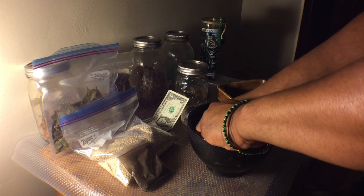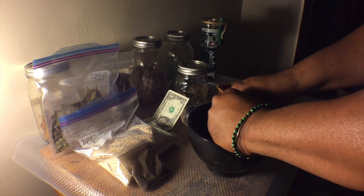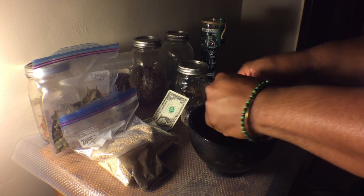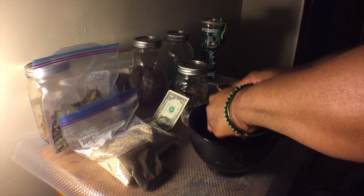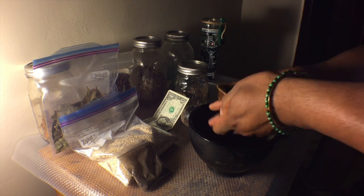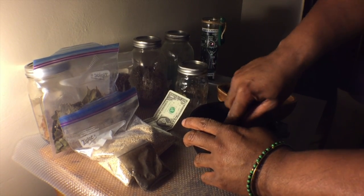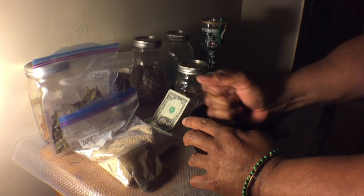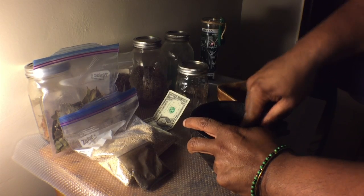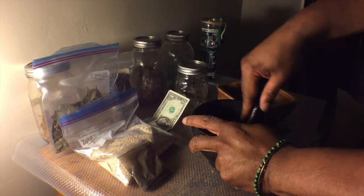And so now I'm working it, I'm touching it, and as I'm touching the ingredients, I'm working it in my fingertips. I'm thinking about why I'm making this magical powder, what I needed to do for me, what I needed to do for my clients, and I'm putting my energy in it by touching it. And don't be afraid to just grind it up.